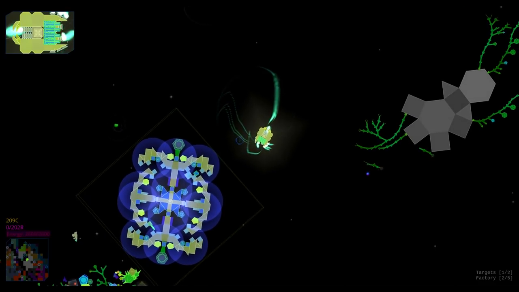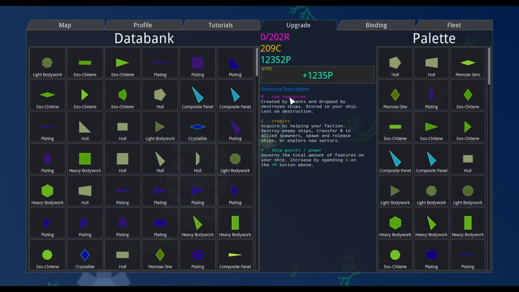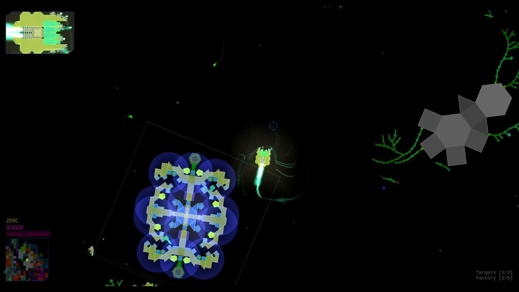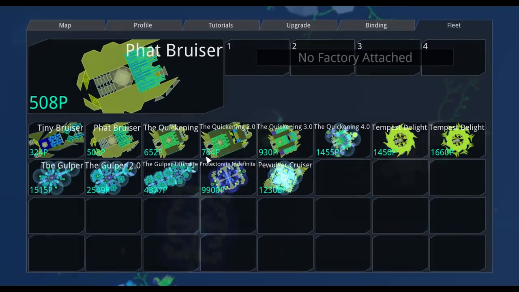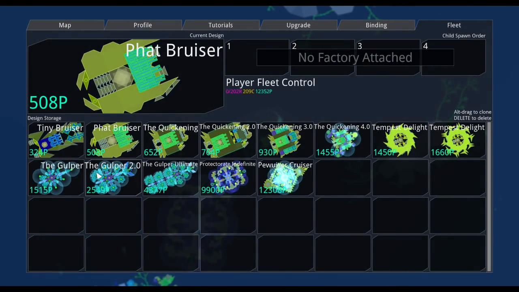I've unlocked a bunch of P. Let's start there, actually. I was just trying to think where we want to start. So we are up to 12,000 P now. And I built a couple ships to really help facilitate the P earnage, if you will. Yeah, the old P earnage, you know? If you're going to earn some P, you want to earnage it. Whatever that means. So anyways, here's all the ships we got going on.